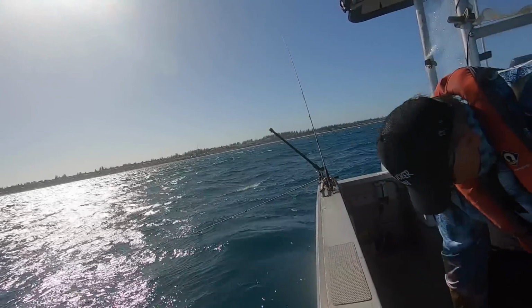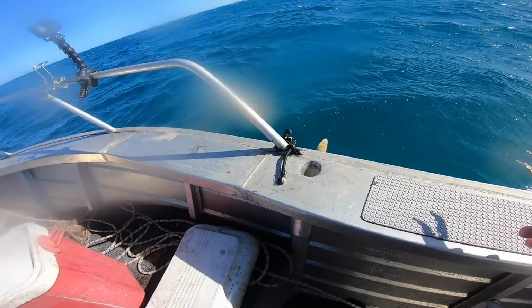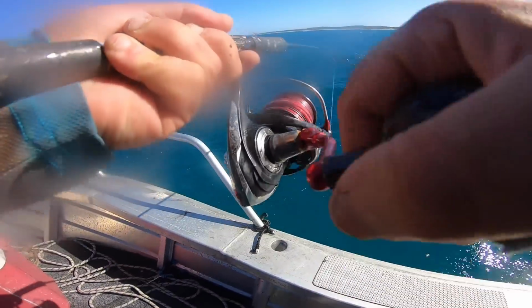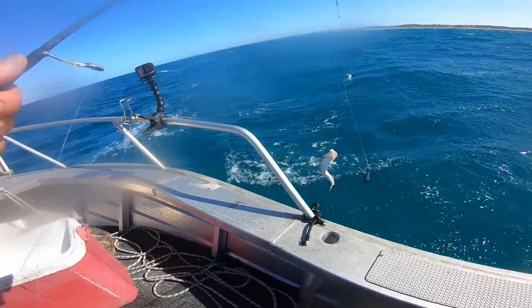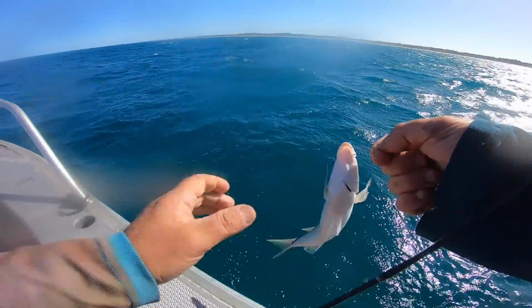Wrong way, mate. Right, that one there, a bit bigger. Not size, and I'm not interested. Right, so I'm finding them very hard to bite. I can't feel the bites. I'm just letting more line out. I think it's another flatty. Yeah, probably the same one. Goodness. Butterfish. Goodness me. I don't think I'm in the right spot.